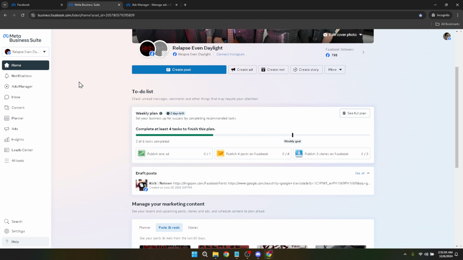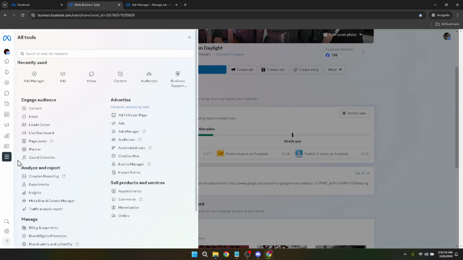With the right account selected, it's now time to dive deeper into the tools that Facebook provides. Look for the All Tools option to access a deeper level of functionality within the Business Manager. This is essentially your gateway to a host of features that allow for detailed management of your ads, among other things. In the All Tools section, you'll want to navigate to the Engage Audience option. This area is specifically tailored for interactions with your audience, including those who may have shown interest in your ads by submitting their information.